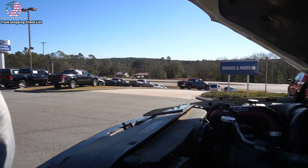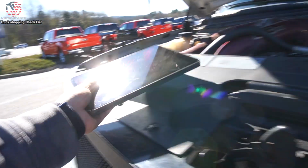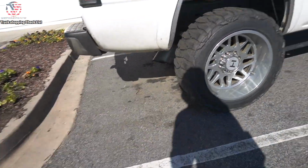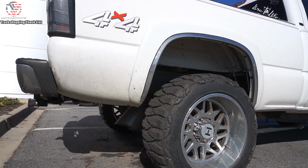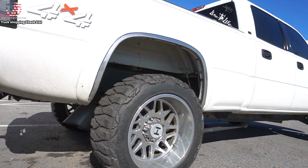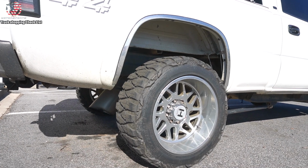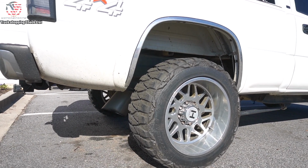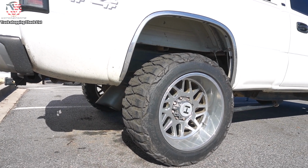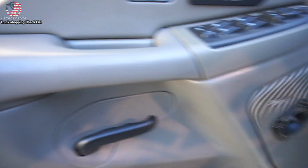All right. We're gonna start it up. Let me get your iPad so it doesn't fall. Let's see if there's any kind of haze. Usually LBZs are pretty good about injectors, so we shouldn't really see any kind of haze or anything like that. Sounds like it's got a lift pump on there. Okay, maybe just a little cold. And then we'll rev it up.